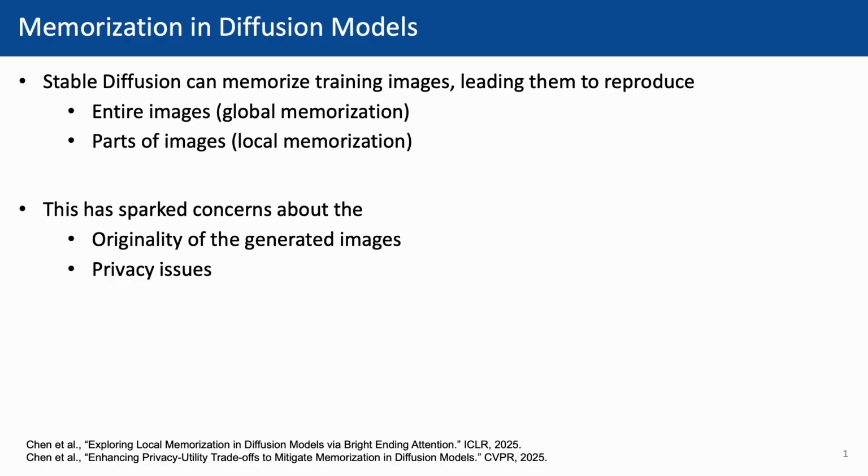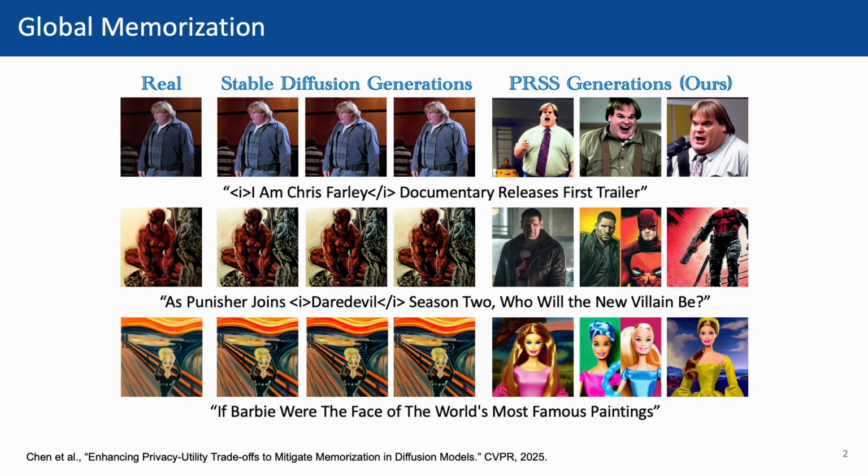This isn't hypothetical. There have been real lawsuits filed against companies like Stability AI, Midjourney, and Runway AI. Artists have described Stable Diffusion as a 21st century collage tool, remixing copyrighted works from the countless images used in its training data. Let's look at some examples.